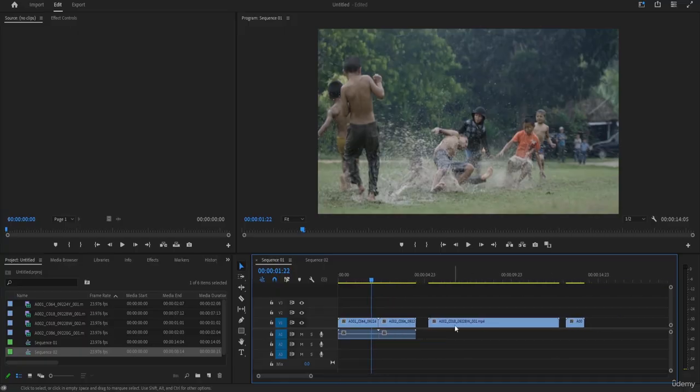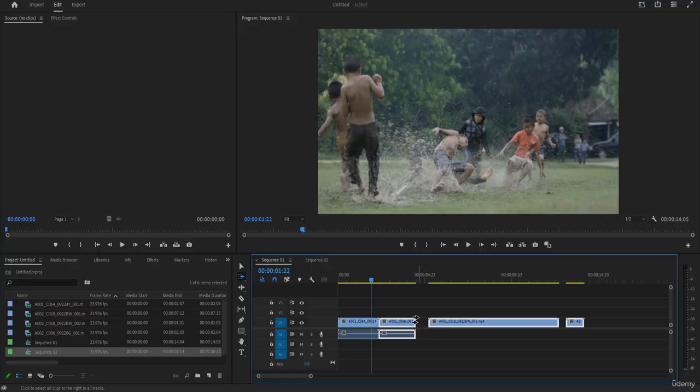All right, so now for example, I want to select every single track from right over here. Okay, so I'm gonna go to this track select forward tool, or you can actually go ahead and type in the letter A on your keyboard, and that is the shortcut to this tool. Now if I click on A, you can see it immediately changes to these double arrows. Now from this right side, I want to select all of these media. Once I click on it, they have been selected, audios and videos, both.